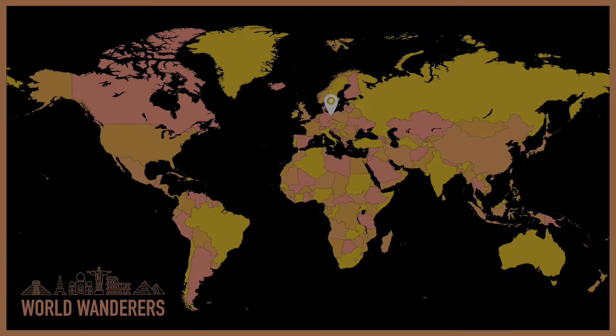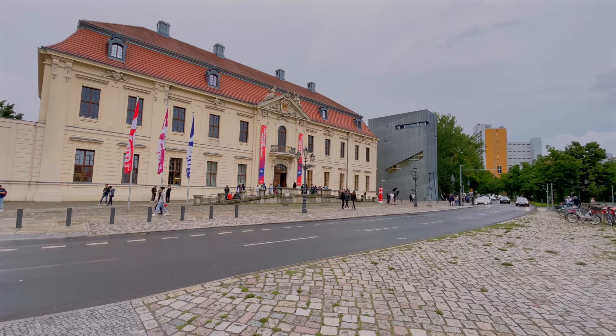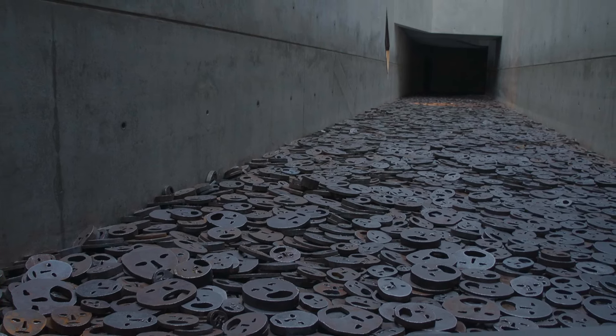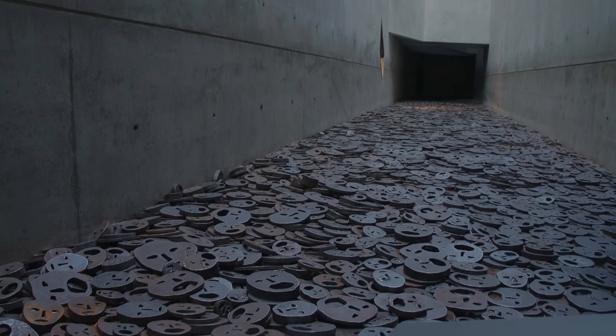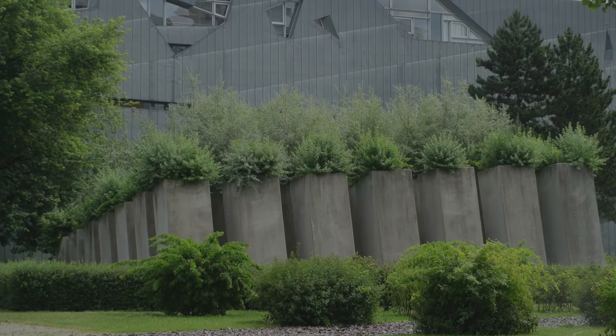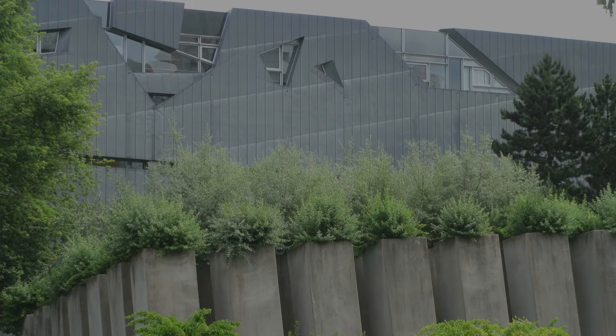Number 14 is the Jewish Museum in Berlin. Opened in 2001, this museum focuses on the rich history of the Jewish people in Germany from the Middle Ages to the present. Traversing the halls of the museum is designed to make the visitor connect emotionally to the persecution of the Jewish people in Germany, through both objects and architecture. While this museum does memorialize the historic persecutions, it goes beyond these and demonstrates the cultural and material contributions made by the Jewish people throughout their long history in Europe.